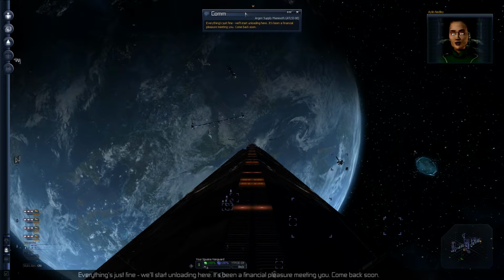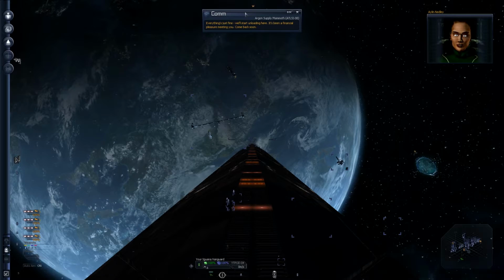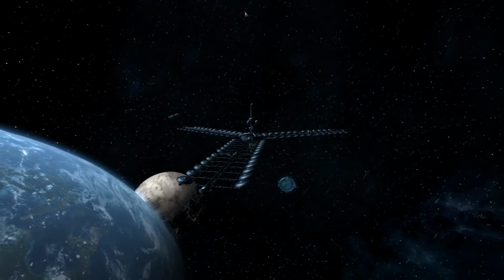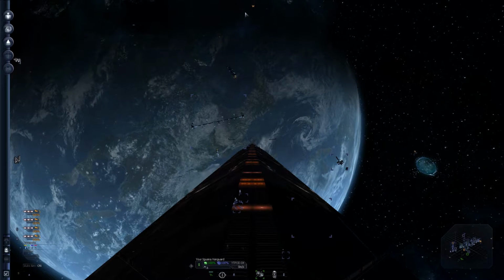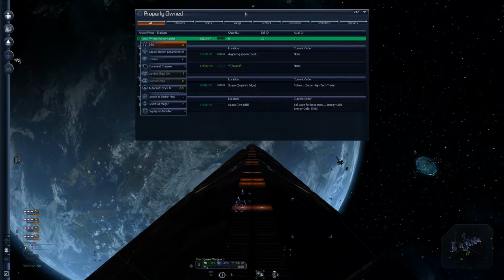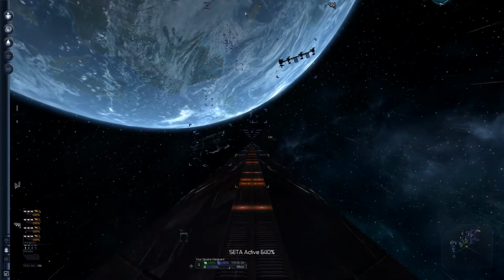Everything's just fine. We'll start unloading here. It's been a financial pleasure meeting you. Come back soon. Okay, and now our mammoth is going to essentially deploy our station. There it is, our first space station, a wheat farm. And it's pretty large. If we just go back to our property, and if we just go on, that's a dock, and that'll turn us around.